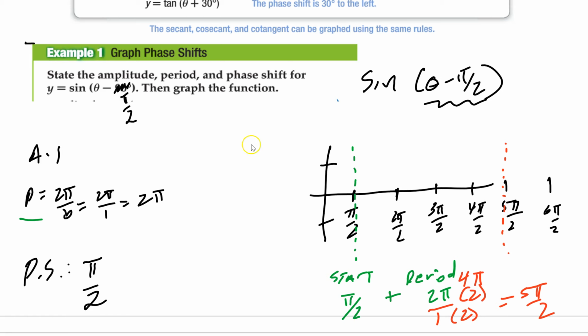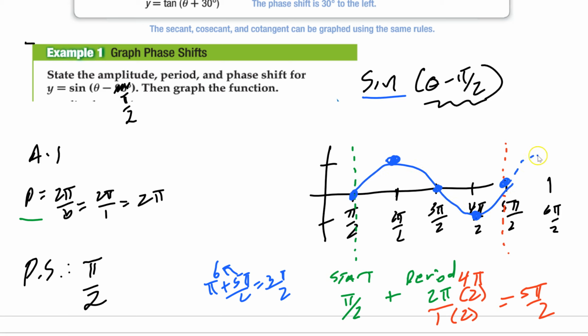Other than that, we're going to graph it like normal. It's a sine graph, so that means we're going to start at the middle. We end again at 5 pi over 2, and we have to cross halfway. Most of the time you can just eyeball it, but if you're not sure, how do you find halfway? You add up and divide by 2. Pi plus 5 pi divided by 2 is 3 pi, so 3 pi over 2 is where we cross. That's halfway. In between these two is my highest. In between these two is my lowest. And it's connected.